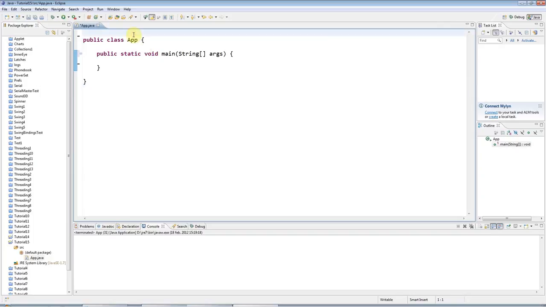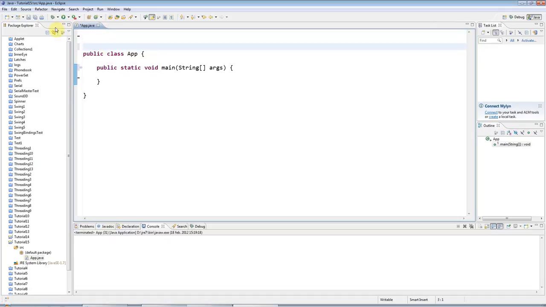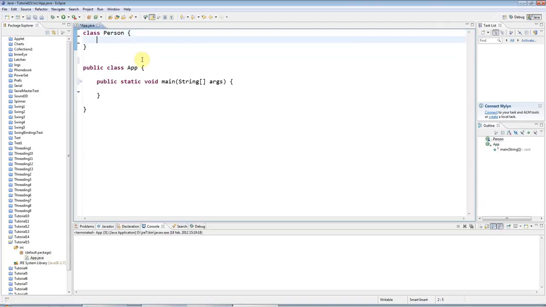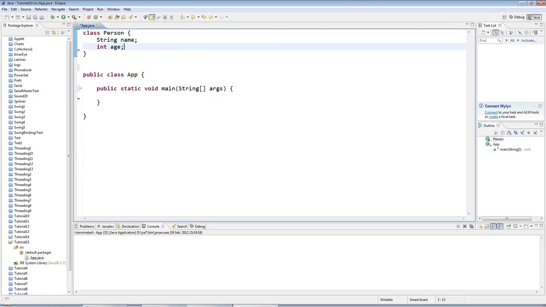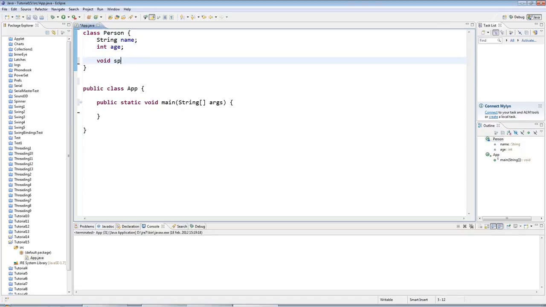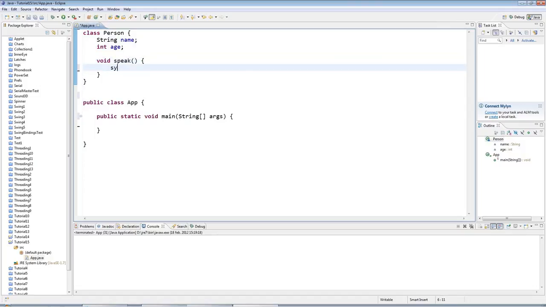So just to recap what we did in the last couple of tutorials, I could create a class up here if I wanted to, although you usually create classes in their own file and declare them public like this, but I'll create a class just up here for the moment. I'll call it person, and let's give person some instance data. So I'll say string name and int age, and let's give them some behavior with a method. So I'll say void speak like this and sys out my name is, and I'll add name in there.